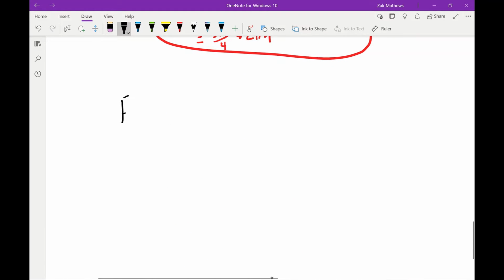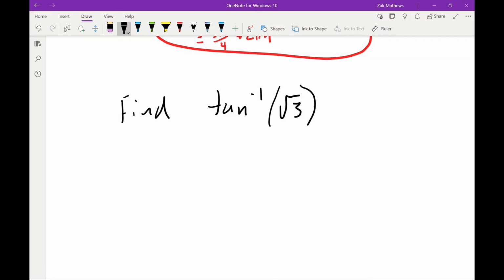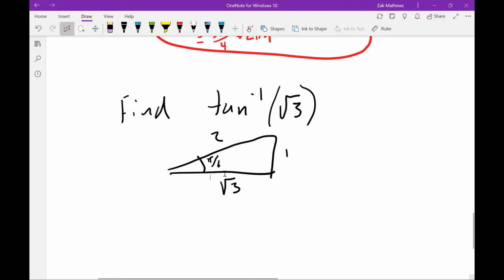Let's take another example. Let's find the inverse tangent of root 3. So again, I'm going to think about my triangle that would give me the ratio of sides involving root 3, and that occurs at the 30, 60, 90, or the pi over 6, pi over 3, pi over 2 special right triangle. You could also use your unit circle. So I want an opposite of root 3 and an adjacent of 1. And that would occur from the perspective of the angle pi over 3. So my answer is just pi over 3, the one and only answer.